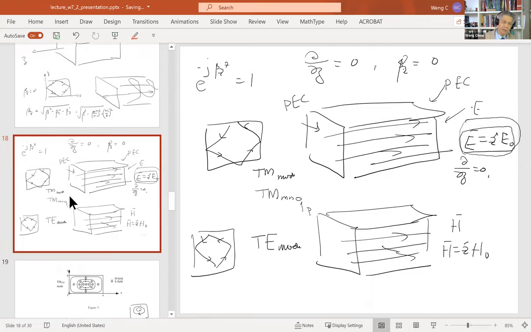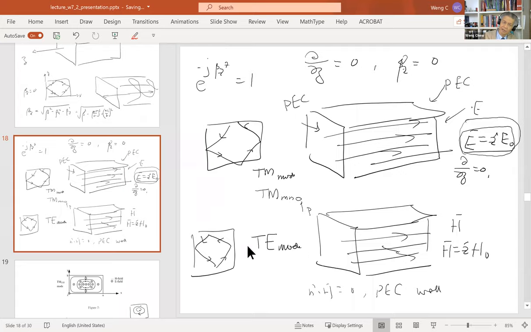However, if I have this TE mode, the magnetic field was pointing like that inside the waveguide. What happens if they put a PEC wall on this side and that side? Would the magnetic field be able to satisfy the boundary condition on the PEC walls? What is the boundary condition for magnetic field on the PEC wall? Do you remember? It is actually N dot B, N dot H must be zero on the PEC wall. And so what happens is that if you were to end cap these two ends with PEC walls, the TE modes would be eliminated from the inside because they cannot satisfy the boundary condition.